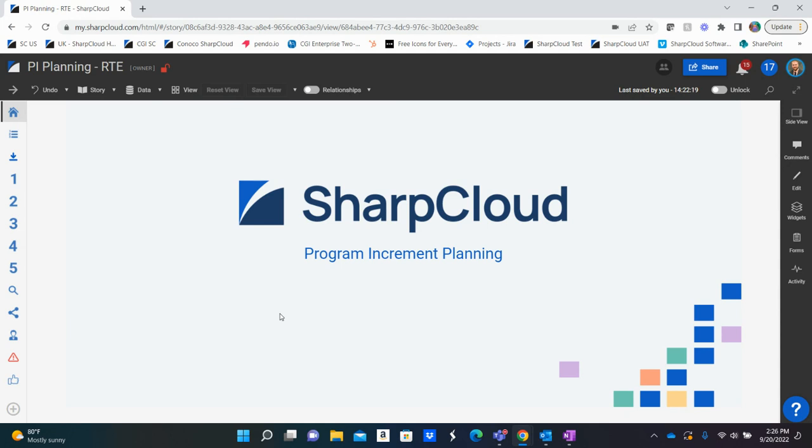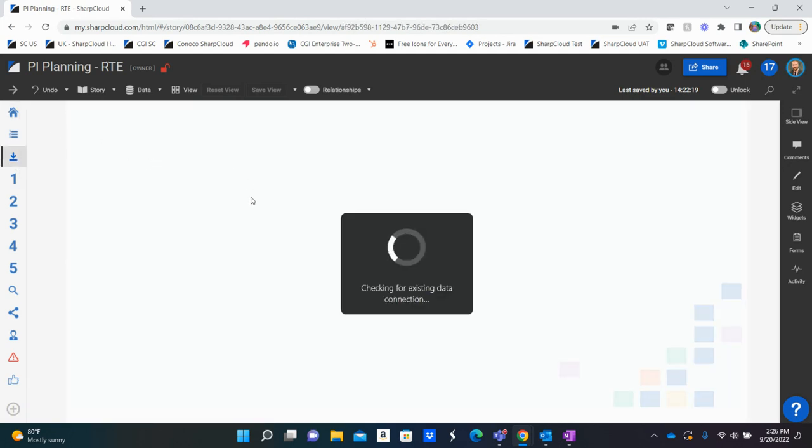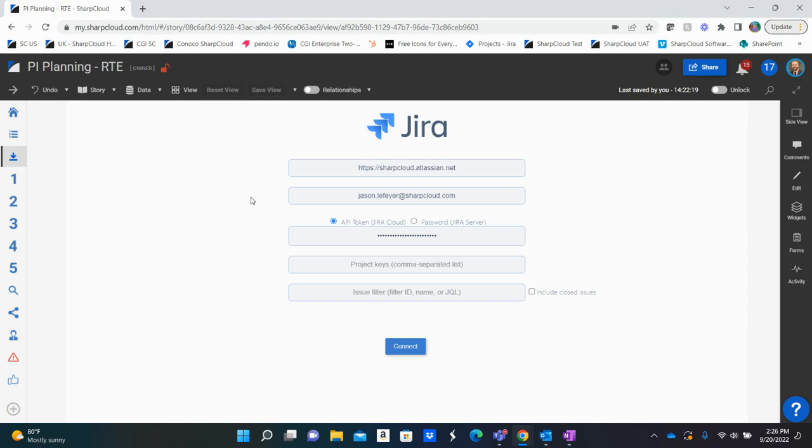So let's get started. First, if we're talking about data, we can bring that in from other tools such as Jira, as seen here, or we could add all of the story items right from within the tool itself. As we move through our first initial steps, you'll notice forms on the right-hand side, which allow for easy data entry, and I'll demonstrate those at various points.